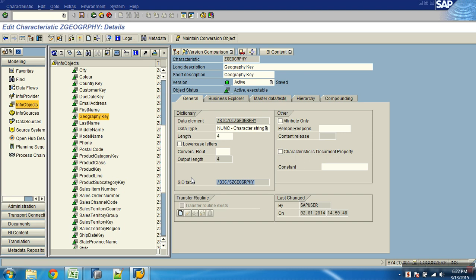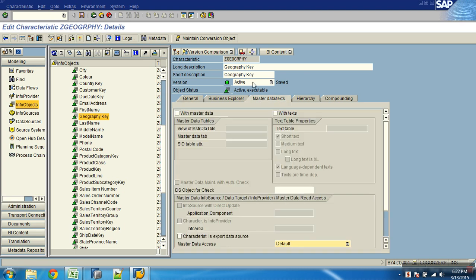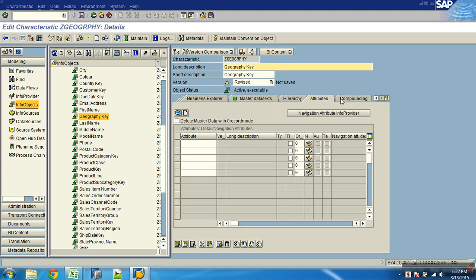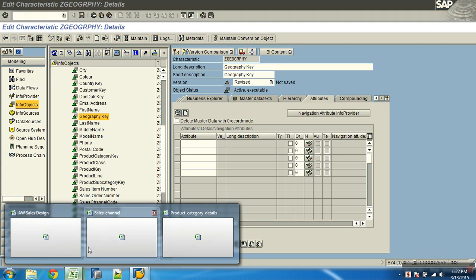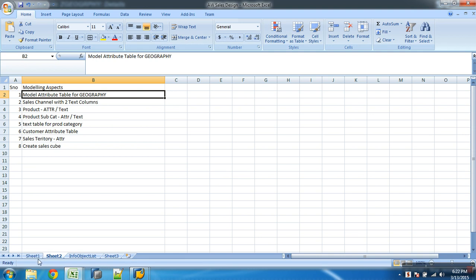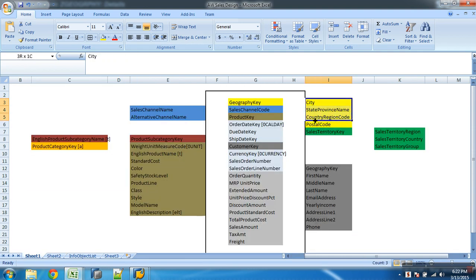Yes, but there is no data in it yet. Now you say for this geography, I need to have master data. As soon as I ask for master data, it asks which attributes you want. As per your scenario, the attributes you wanted were city, state province name, and all this.